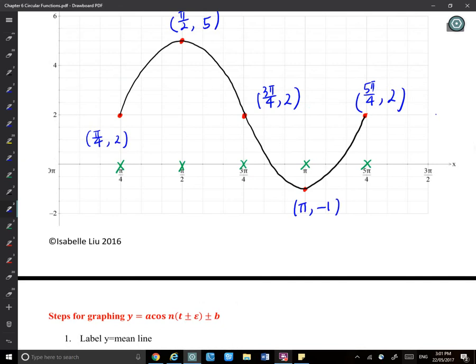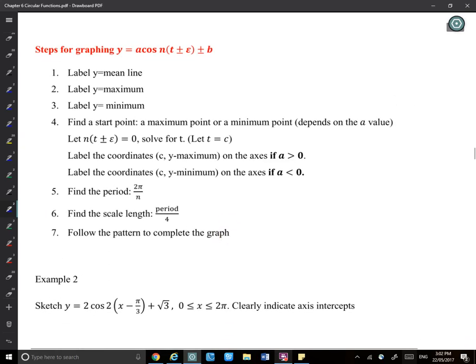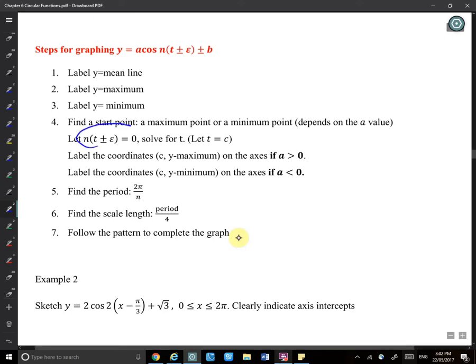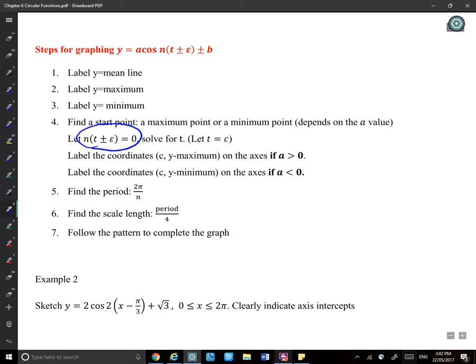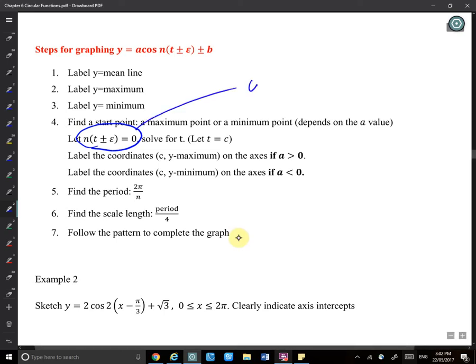I don't have enough time to go through the next example, so next lesson I will go through the cosine graph with you. Or you can have a try at the cosine graph. The only difference between drawing a sine graph and a cosine graph is that you set the inside to be 0 instead of pi over 2. Because cosine 0 gives you 1. You want the maximum value, so the inside needs to be 0 instead of pi over 2. So here cosine 0 gives you 1. You can achieve a maximum or minimum point.